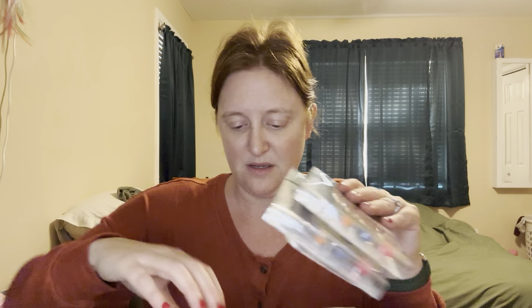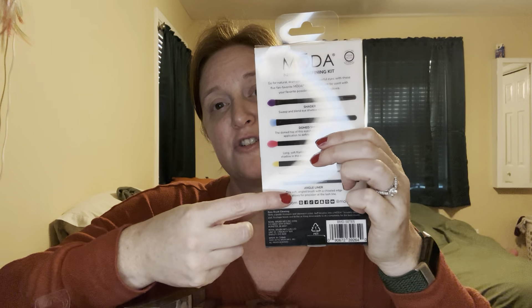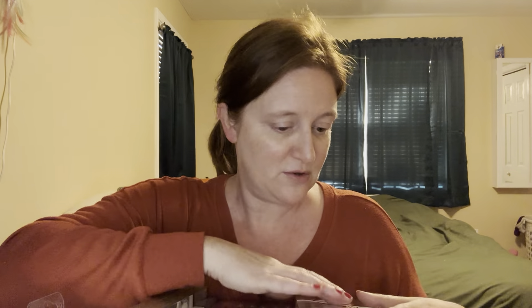Moda is going to have some incredible sales over the next month and a half before Christmas. They always do a free gift — right now it's a two-pack of prismatic powder brushes, which I like for concealer and foundation. Sometimes it's a single glow brush, which is still a $7 brush. You're going to see ridiculously good deals on these little eye kits, full face kits, and their big wrap kits that have like 30 pieces in them. Definitely check out modamoda.com. I am not paid to say good things about Moda — I have paid out-of-pocket for every single one of these brushes. I just really love them. They are my favorite, they are affordable, they last a long time especially if you take care of them. They put the washing instructions right on the box, so there's no reason for you to not take care of your stuff.